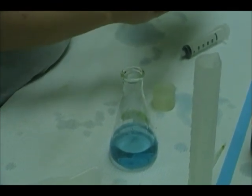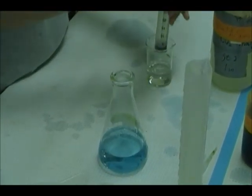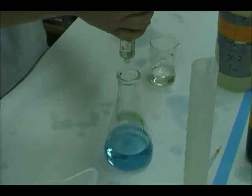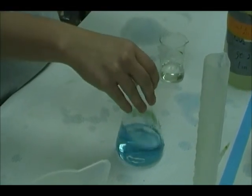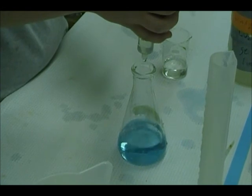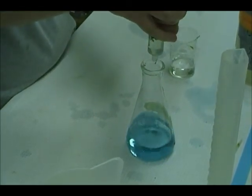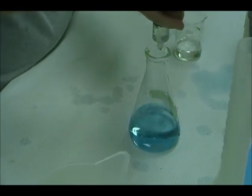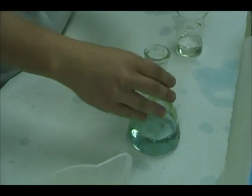Then pour the hydrochloric acid into a small beaker and, using the syringe, take up a known amount of the acid. Then, slowly drip the acid into the flask, being sure to swirl the flask as you go. When the color changes from blue to green, the titration is complete.